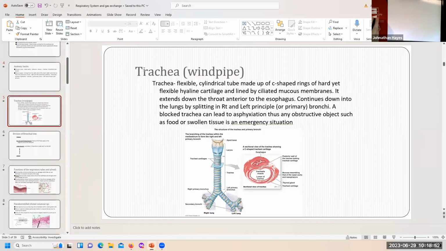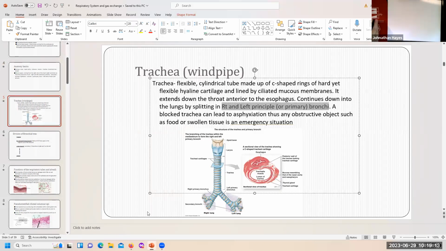So here's our airway. Mainly, we start with the trachea, obviously. And the trachea itself is made up of C-shaped rings of hyaline cartilage. Eventually, this windpipe is going to split, and we're going to end up forming what's called a bronchial tree, which of course starts with a right and left principal or primary bronchi. So just getting used to terminology. And then these will continue to split and segment, right? And as they segment, we're doing two things. We are decreasing the size of the tube, and we're increasing surface area, right?